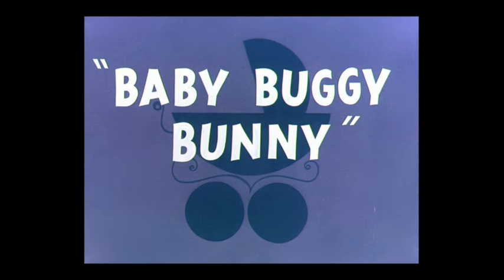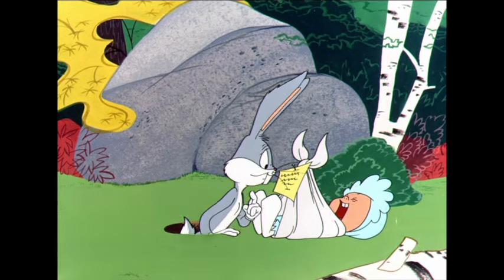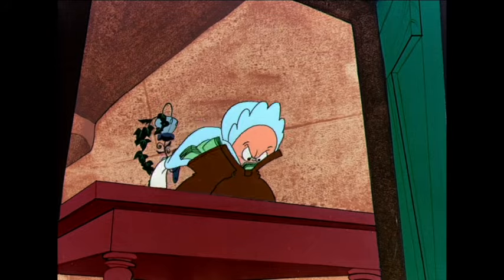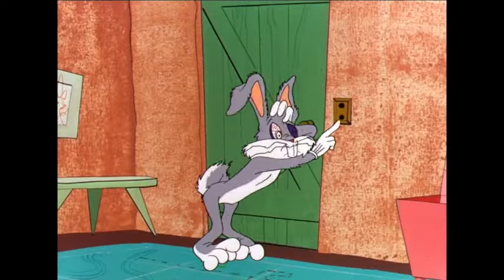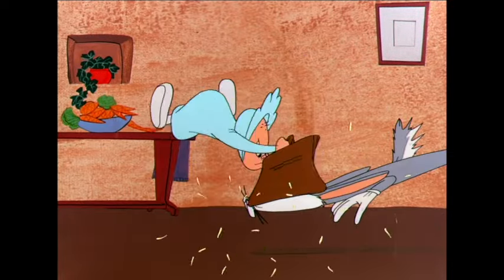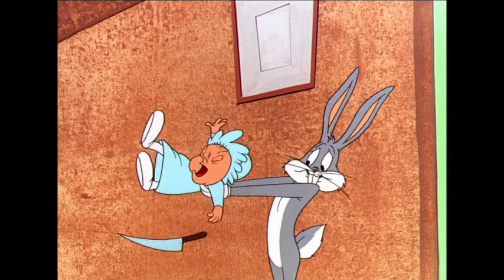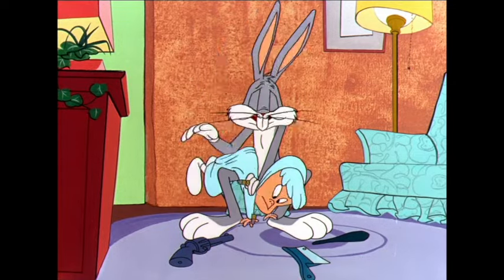Our last for this year is Baby Buggy Bunny from December 18, 1954, by Jones and Maltese. Bugs adopts Finster, who's left on his doorstep, not knowing he's actually a tiny bank robber. He then spends the whole time trying to keep him away from the stolen money. This is sort of the opposite of Chuck's modus operandi of having Bugs battle a big guy — this time it's practically a baby. It's a Blu-ray debut, previously on Golden Collection Vol. 2 and in syndication, and another great-looking restoration. Constantine Nassar does the commentary and brings up a point Jerry also raised about a certain cartoon later on that Chuck would do, which doesn't appear on the original collection — but it's on ours, and it's up next.